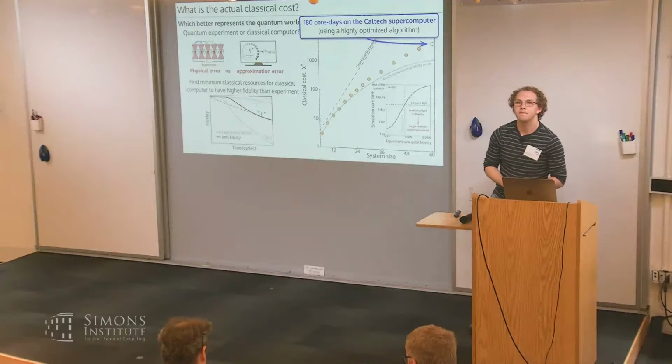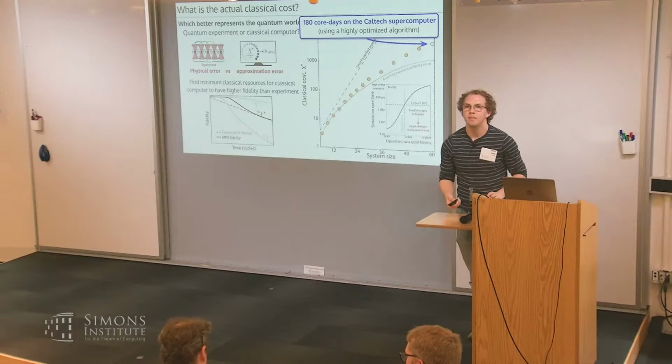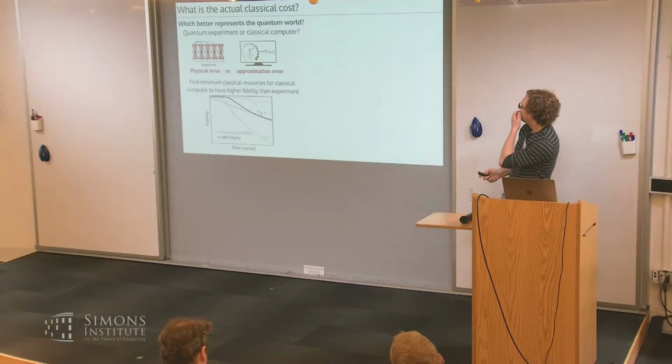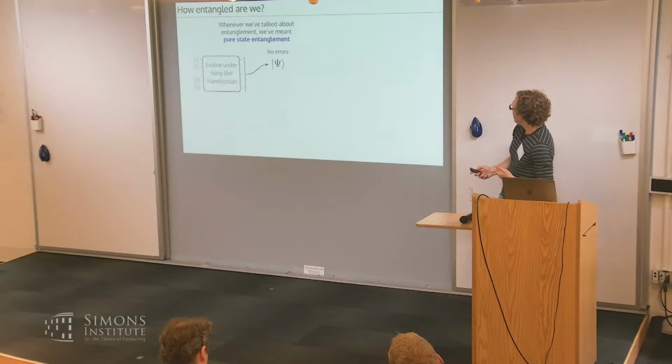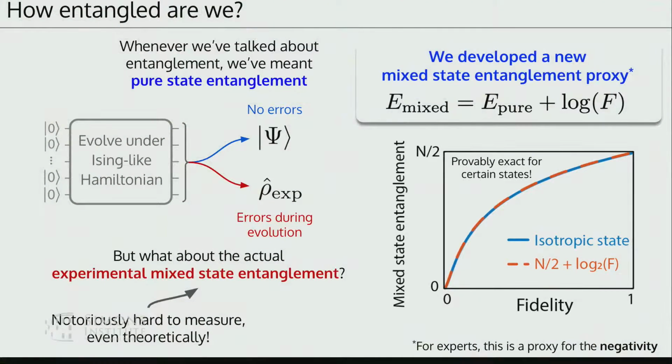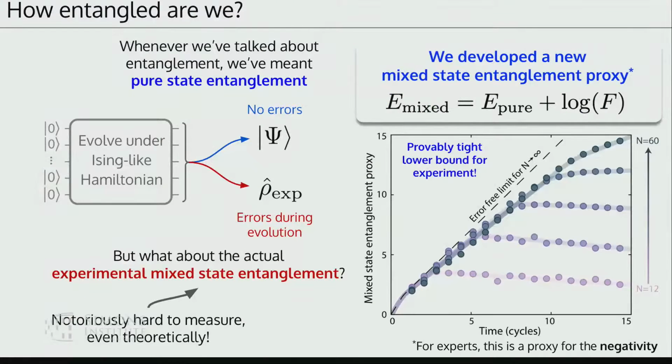Yeah, just a small question. I'm curious. Your mixed state entanglement proxy, is that bounded by mixed state entanglement measures in one way or the other? Can you make this precise? Where is it? Here it is. So this actual value that we're looking at here is a negativity, which is an upper bound for the distillable entanglement in the system. And so what we can show is that this value here, we can prove it's a very tight lower bound for realistic experimental systems. Yeah, so it's a provably tight lower bound. Okay, that's right. Any more questions? And I'll say that besides being provably a tight lower bound, we can of course do error model simulation of our system, which is realistic, and we see that it's an extremely good, very, very tight lower bound in general.